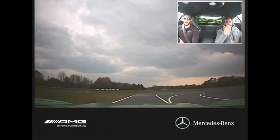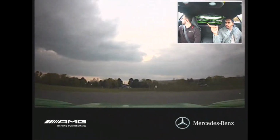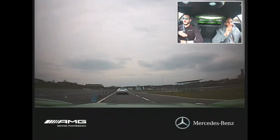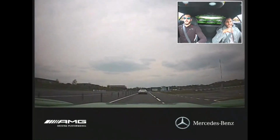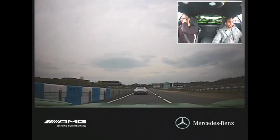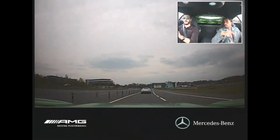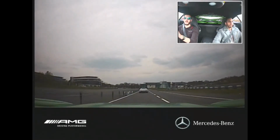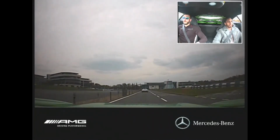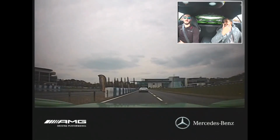Because I saw it online when I was booking it, it could have this car or the AMG. You said that's the S one? This one? That's a GTS, yeah. Yeah, you could have that one or this one. I thought GTS. I think I got this one. Yeah, absolutely. This is the proper one. Do you have an event one where you can actually drive this car on the track? Obviously it costs a lot more, but yeah, I mean you can do that whenever. I don't know if I was driving this thing, I don't think I was as fast as you did on that car, that's for sure.